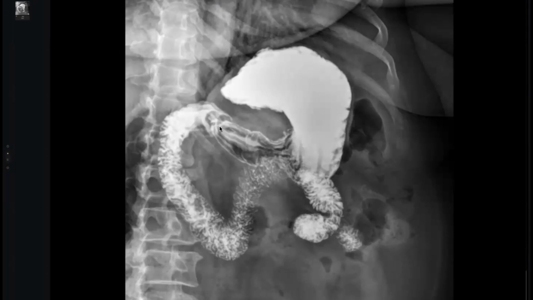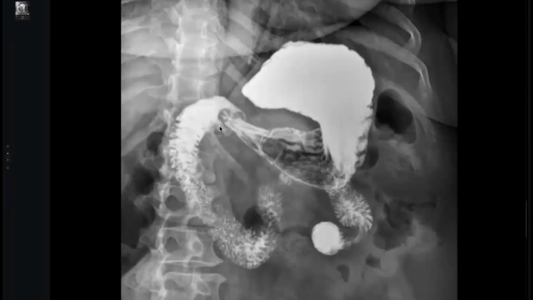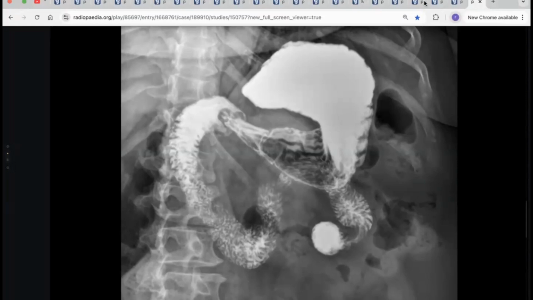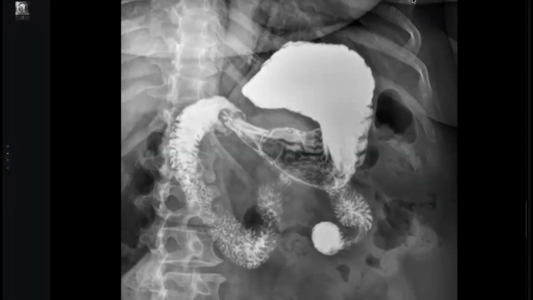Okay, this is a filling defect. For differential diagnosis, number one, mass like carcinoma. Okay, lymphoma, web. Don't forget web. Why web? It gives a little bit of a windsock sign. The windsock sign is a very common sign in a duodenal web, and also here. Let's today all of us search about the windsock sign. See, my colleagues, this is a very rare case. This is the first time for me to see a web here, and all of us are not familiar with the barium.